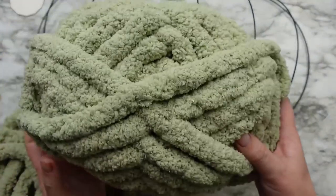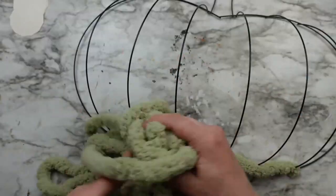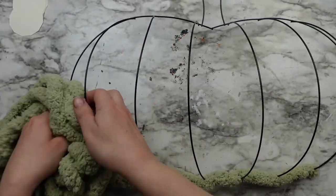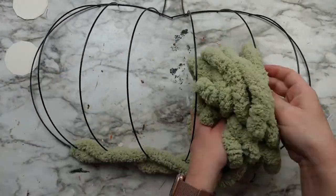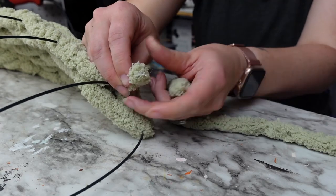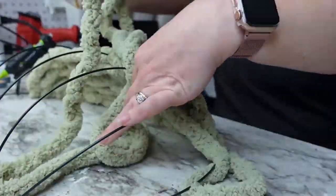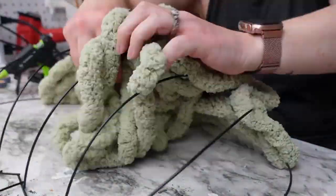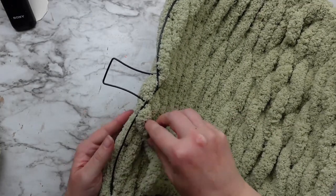I bought this chunky blanket yarn from Hobby Lobby and I'm weaving it through the whole wreath. I did cut long sections of the yarn to make it a little bit easier, so once I got to an end, I just glued the next strand right onto it. Since this stuff is so fluffy, you can't even tell. And at the top, I glued the yarn all along the edge.